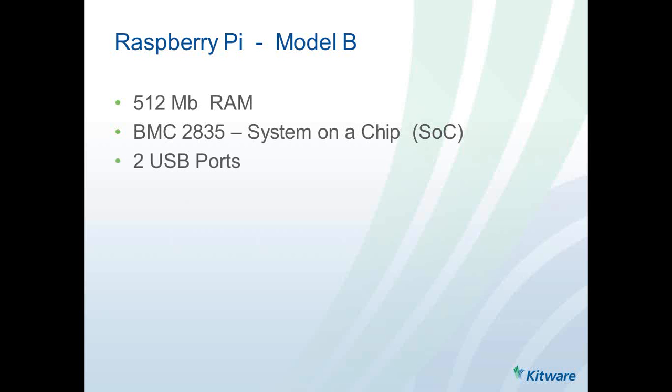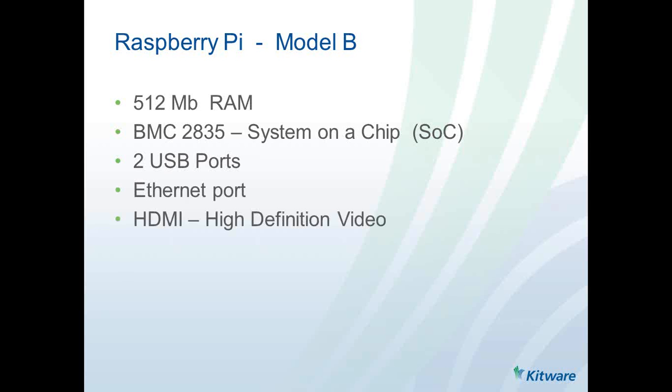Now, there are two models of the Raspberry Pi. The one that we are using today is the Model B, which is the one you will probably get if you buy one today. There was a Model A that is simplified and more compact, and you can still buy it today. It's a little bit cheaper. The Model B has two USB ports, one Ethernet port for the network, and an output for high definition video. And it has an old type of TV signal that is still common for TV monitors. It's a composite output, so it's a single coaxial cable.